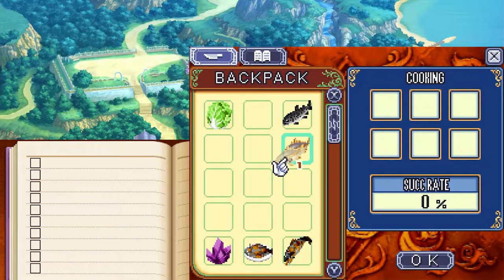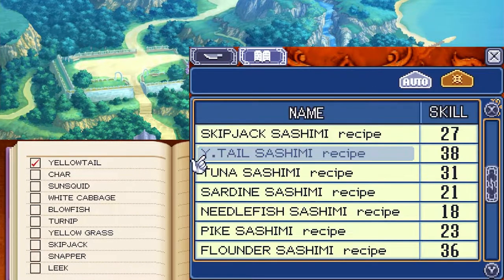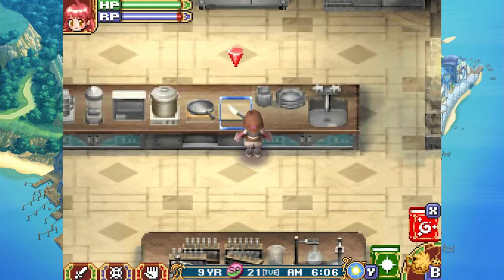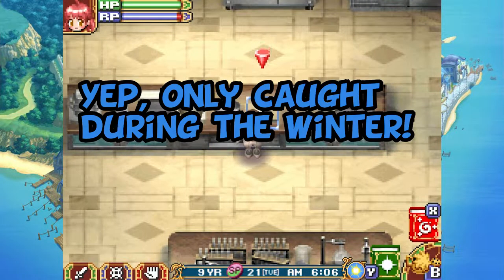Okay. So we're gonna take our yellowtail, and we're gonna try to chop it right up. The yellowtail sashimi. That is actually a level 38 recipe, so we only had a 73% chance with that. I'm glad I managed to do it, because I think those are winter fish? Future Gabe would pop up on the screen right here.